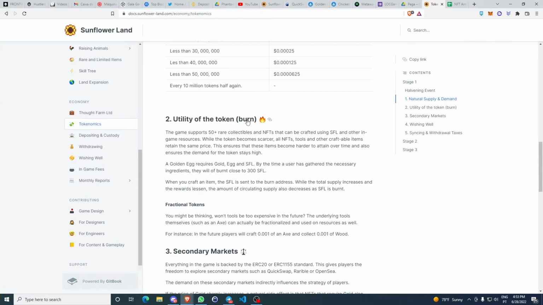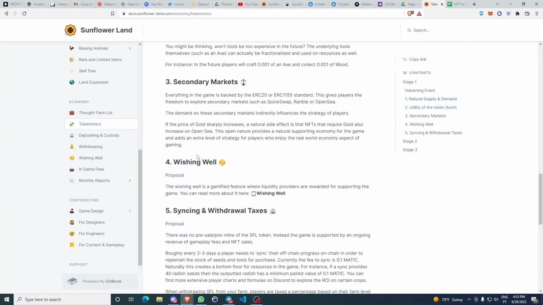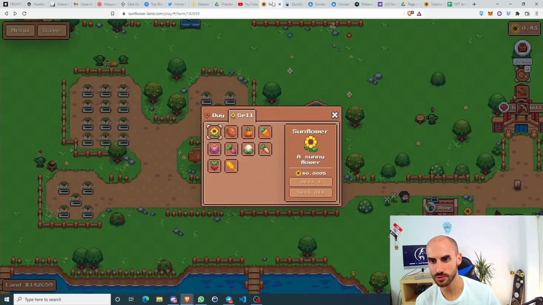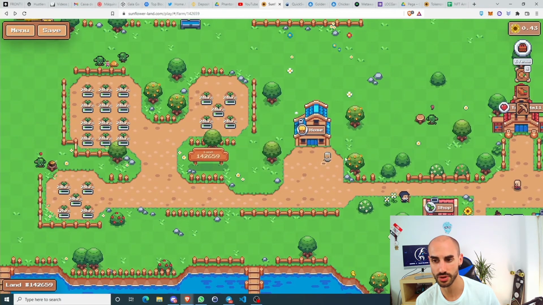Then they're also going to have a burning mechanism at some points. Then they're also taxing players when they withdraw SFL, and part of that tax goes for game development and is also redistributed back into the ecosystem. But I would say that right now, as it is, in the long term this economy isn't sustainable, and I do believe that they have to create an incentive for players who have advanced farms to keep spending resources on the game instead of just extracting value from it.